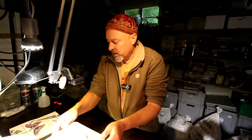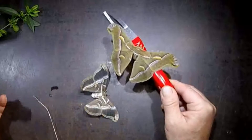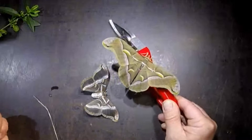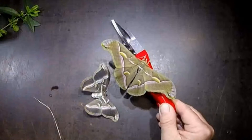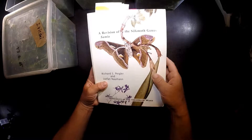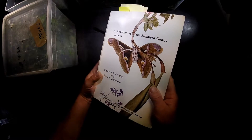Now let's first have a look at the caterpillar of Saumia origini. Let's look back at another video where I showed you the two different moths, and from that picture it's quite clear they are different species. On the right you see Cintia, with a greenish touch and pink stripes on the wings. On the left, a smaller one — Saumia origini — mostly reduced in colors to a darkish brown with white stripes, and also a little pink at the edges of the forewings. These are clearly different species.